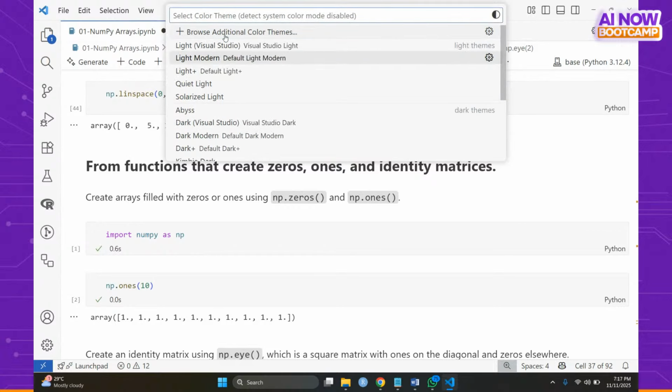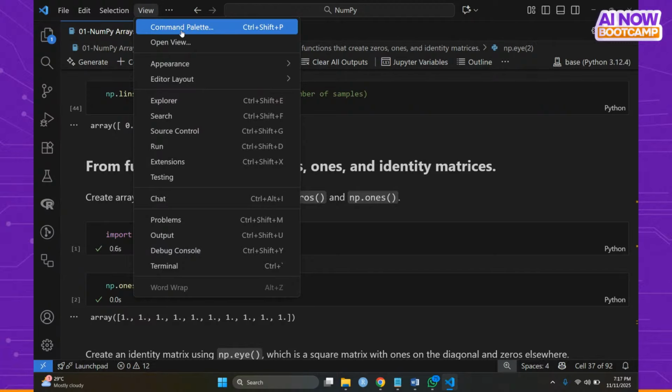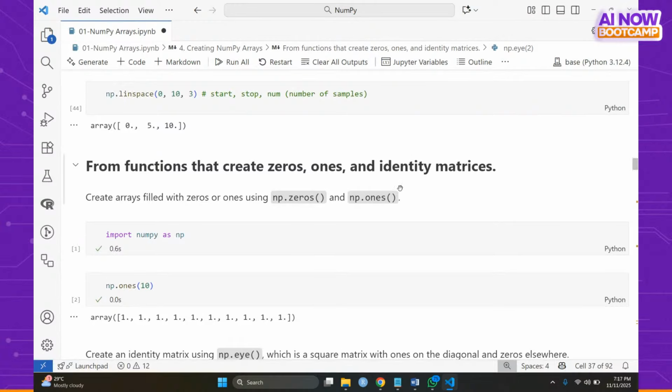You click on it, and then you choose the theme of your choice. Currently I am on Light Modern theme, and if you like, you can change it to any theme of your choice. I know most of you will be complaining, so that is why I had to use the Light Modern theme. Okay, I hope it's clear now.